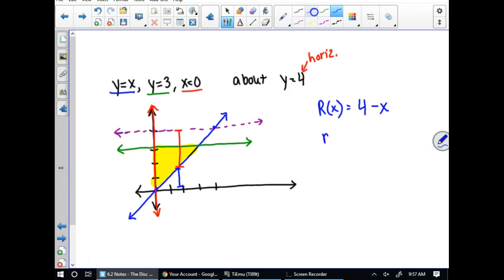For the inside radius, what's the inside radius of this one going to be? The inside radius is always the same in this case. It's 1. And if you want to think about the equations, it is 4 minus 3, because 3 is your inside equation, right, which gives you 1. Right? So whenever you set this up, you're going to have pi. We're going to integrate from 0 to 3, and those limits are coming from my x-axis, although they are the same from the y, but they're coming from my x-axis. And I'll have 4 minus x squared minus 1 squared.